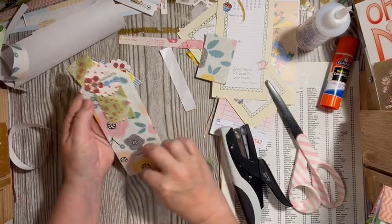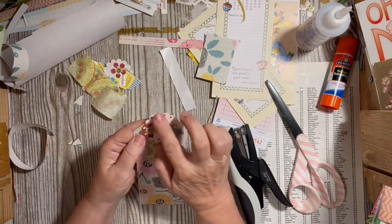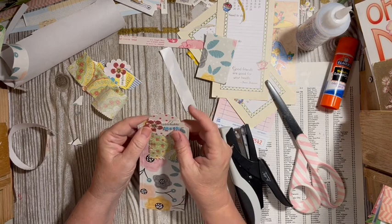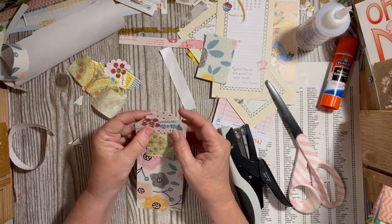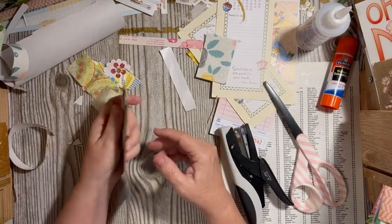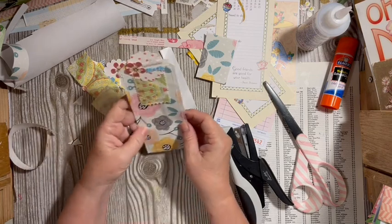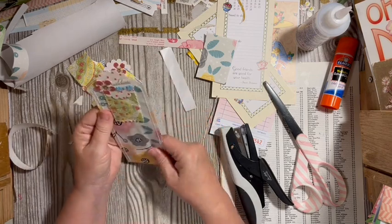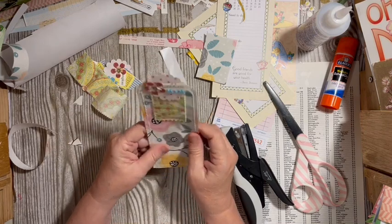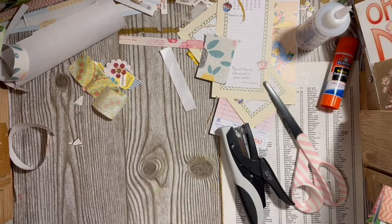So we added stitching, which is one. Fabric is two, and the embellishment counts as three — because this is the embellishment that we made in our mini challenge and the challenge, so that counts as one thing. There is my tag — I love it, you guys. I love the way this feels — it feels amazing.